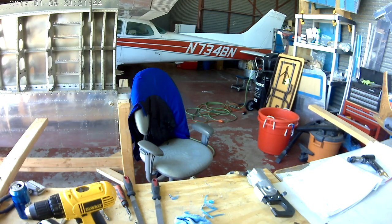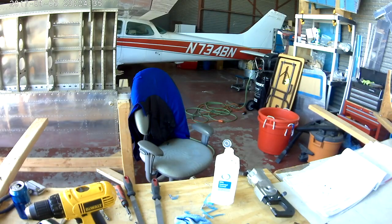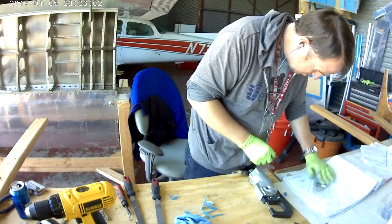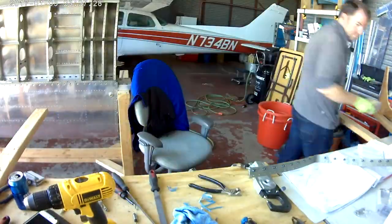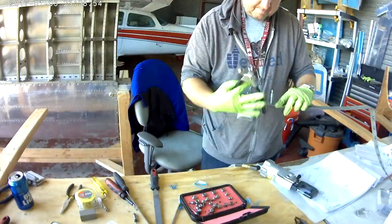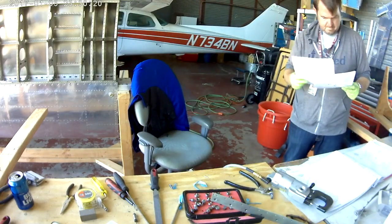Hi, everybody. So this is a continuation of, well, right at the moment, what you don't see is I'm off screen priming all the parts for the leading edge section of the right wing. And there is the splice strip that we're working on.